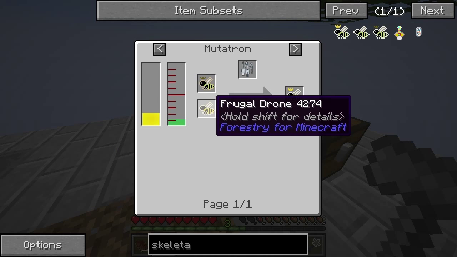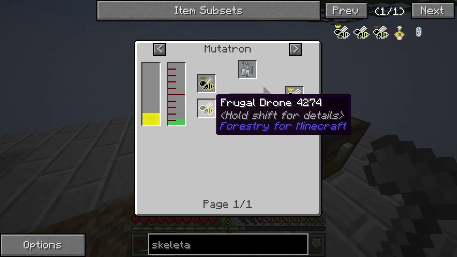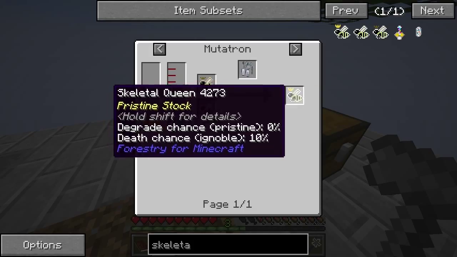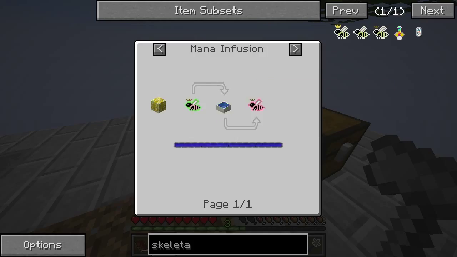So what I may have to do is actual breeding with the desolate and frugal. And then I'll probably want to put the fertility on the desolate and frugal. I don't know, it's going to be difficult to actually get this to work.